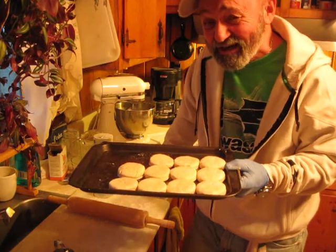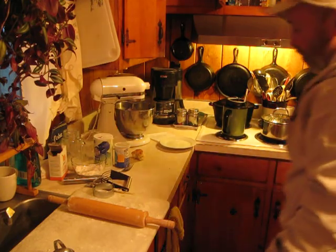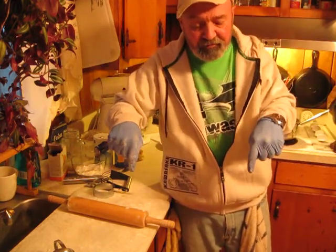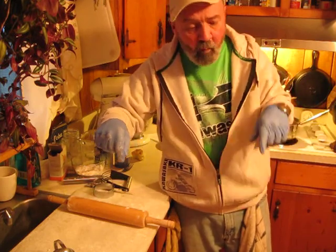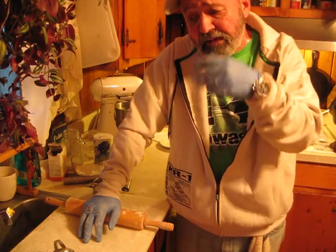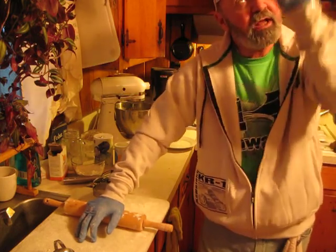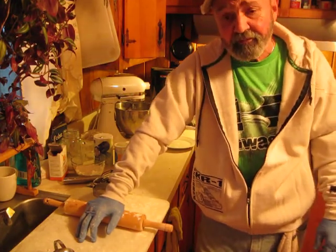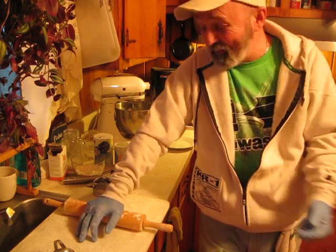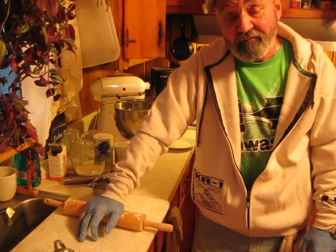450 degrees for 12 minutes. Oh Lord mercy. When you see this video, if you look down at the bottom of the page on YouTube, there'll be a link there. Click on that link and there's a PDF file in there that'll come up — it's a real good printable version in case you want the recipe. If you see this on Facebook, the link will be up there at the top under the description. Good biscuits. I hope I made you smile and I hope you make some of these biscuits because they're good. It's my third pan of the day — I make them on Sunday so I can put them up and have them all week and I don't have to bake them no more.